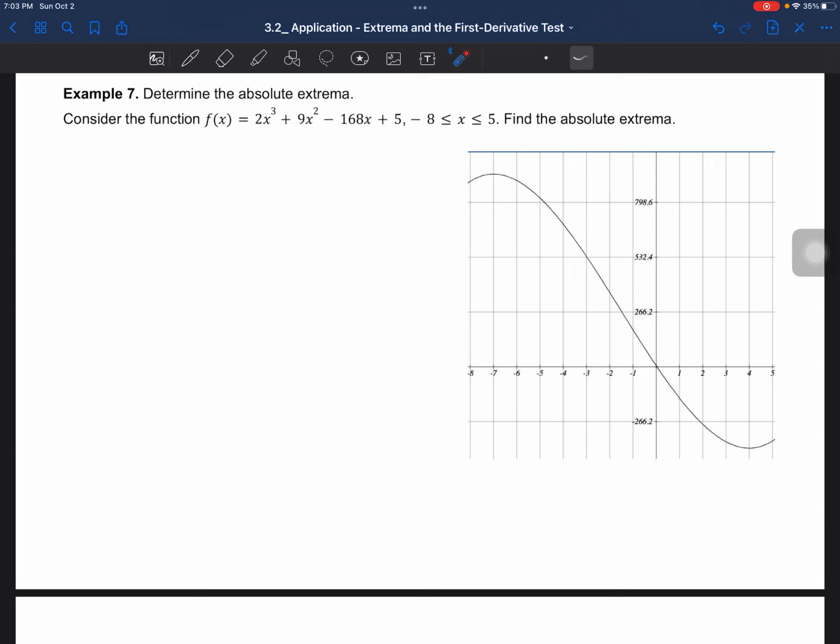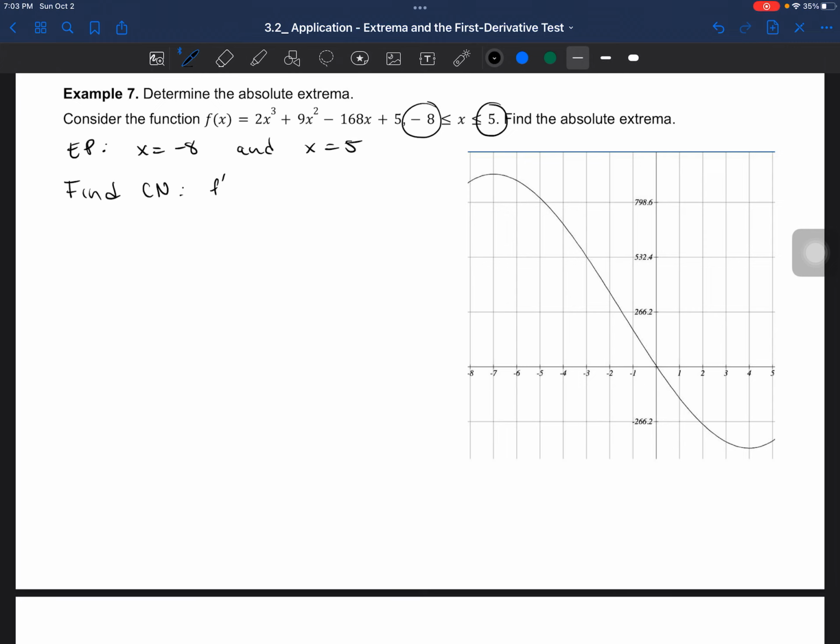We mentioned real quick that we need to find critical numbers and then test the critical numbers, along with the endpoints, in the original function to compare the y values. Remember that f of x is the y value. So here, these are the endpoints right there. So the endpoints are x equals -8 and x equals 5. What we need to do now is find the critical numbers. I'm just going to say Cn, but that's what it means.